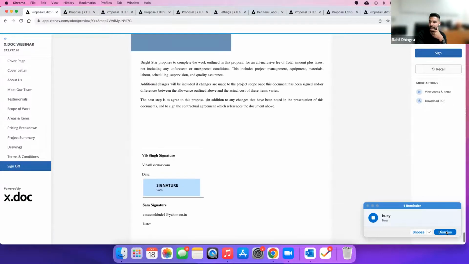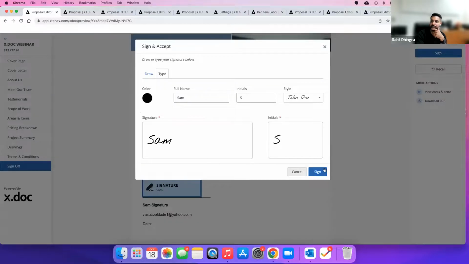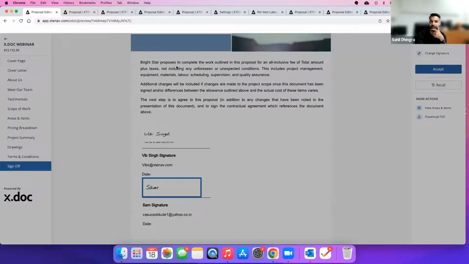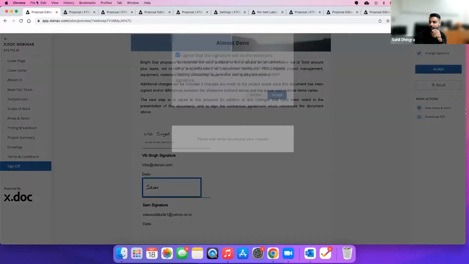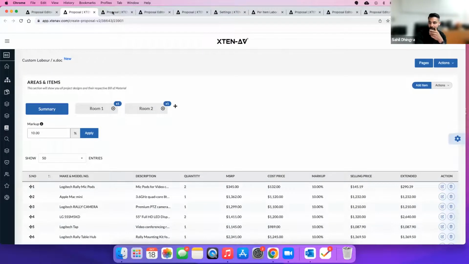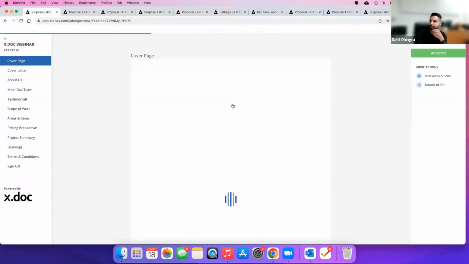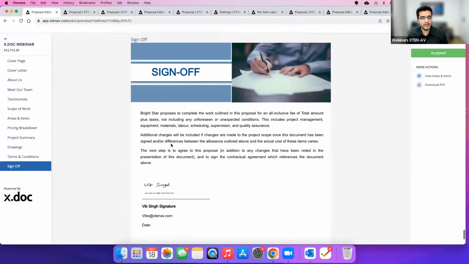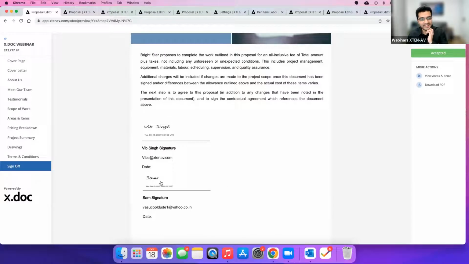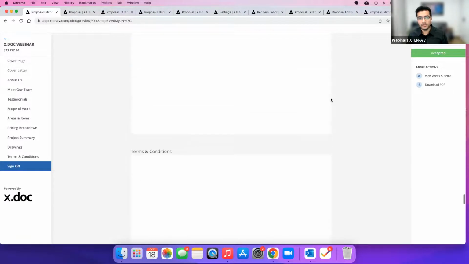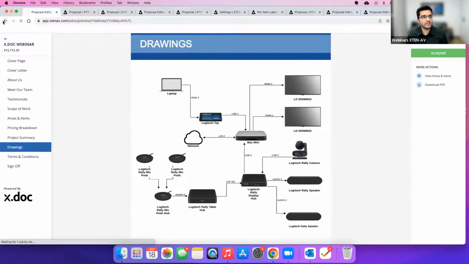And Joe Dorsey is asking, how do I assure that the proposal is internally reviewed and approved before submission? So yes, Joe, we do have an approval feature. When we go back to the dashboard, we'll show you that. Yep, I can show you that in a minute. So we have legally binding digital signatures with date and timestamps for every signee in place. And all I have to do now is go back to the dashboard, and you will see that this document would have moved into the accepted stage.